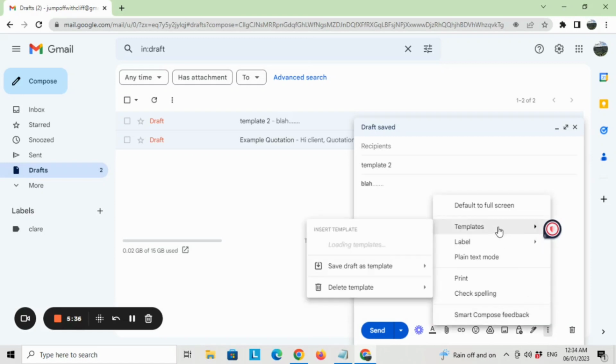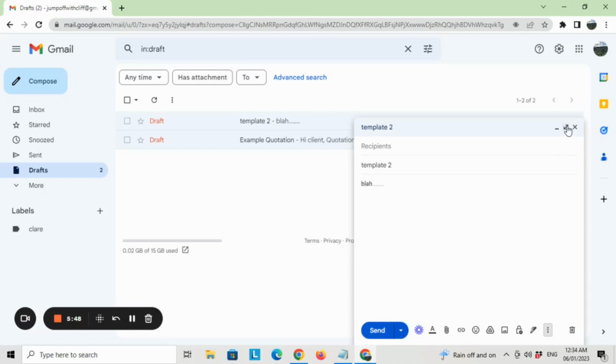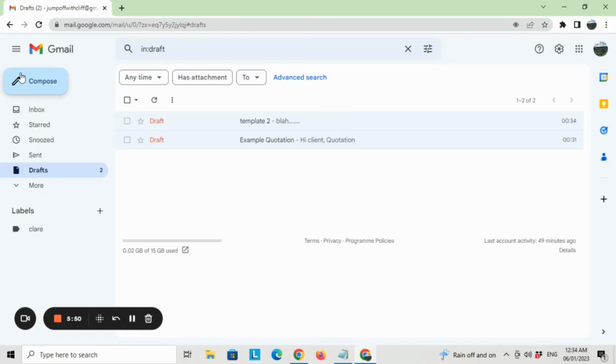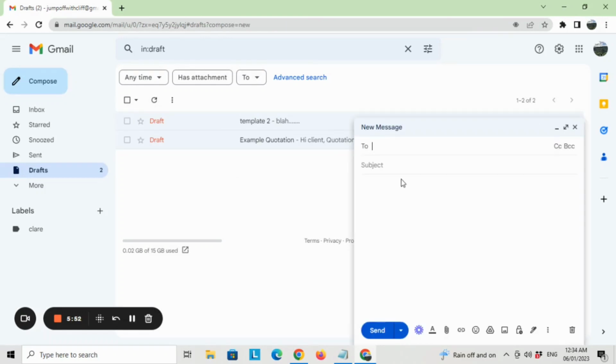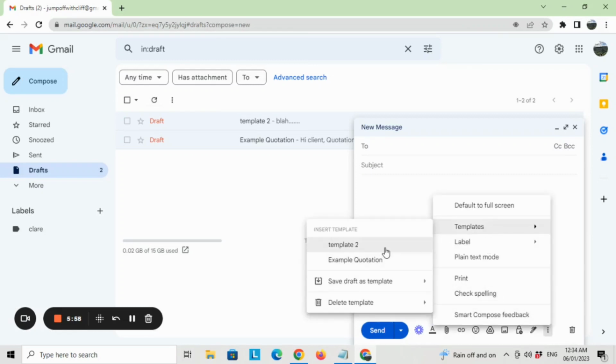So three dots, templates, and save draft as template. So save as a new template and save. Okay. So once you create a new email, you can choose which one you want to use here.